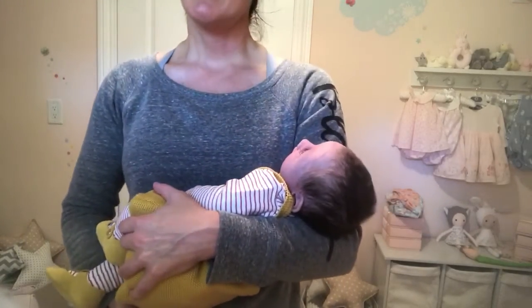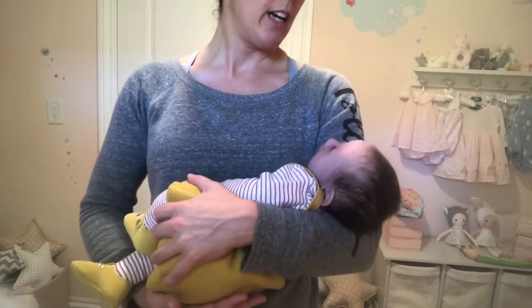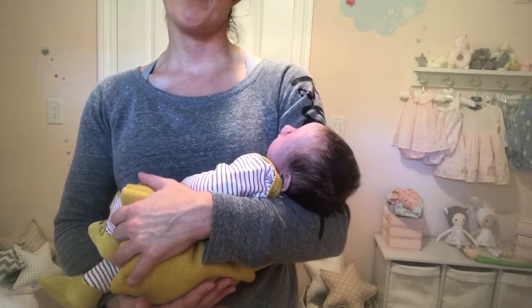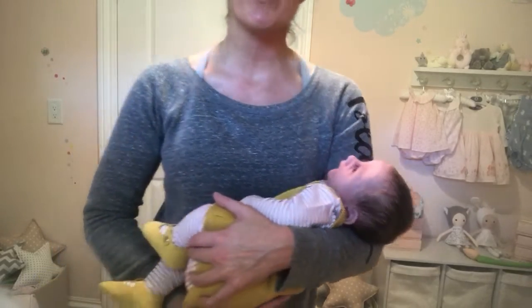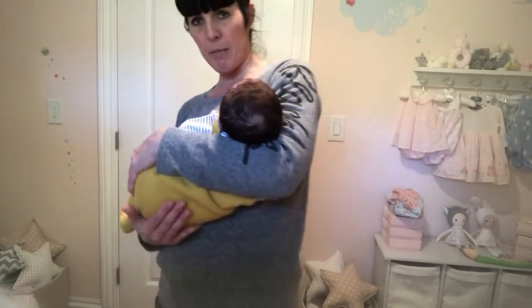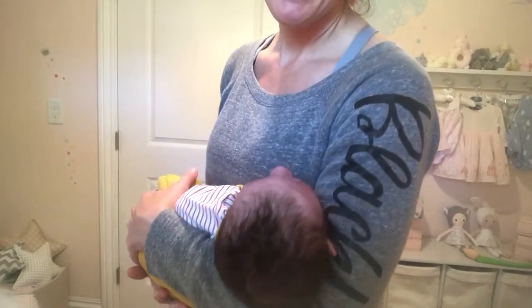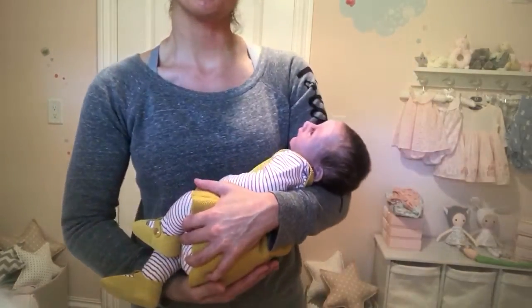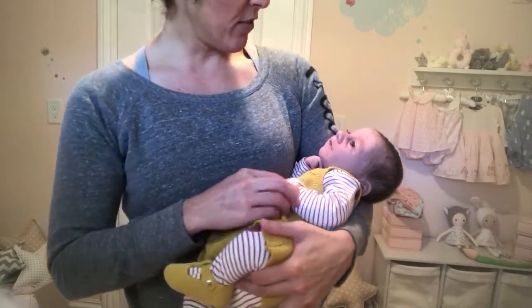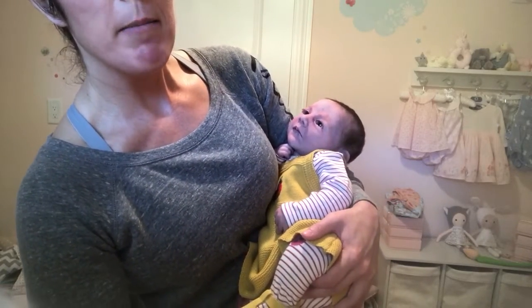And I think that's some of the things we look for in our babies when we get really connected to them or we feel very bonded to them. It's something that reminds us of our own children or a child that we know, something to that effect. But there's her little bottom. I just love her, you guys. I feel like I don't share her enough so you guys can really see how she looks. And there's how she looks, she's looking at me. She's looking at mommy.